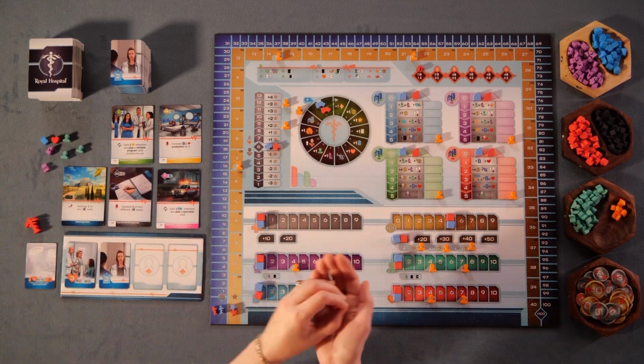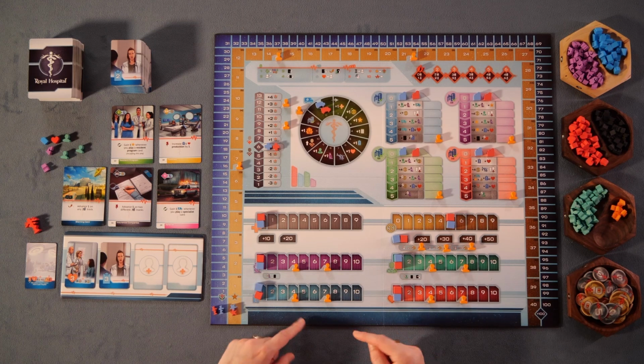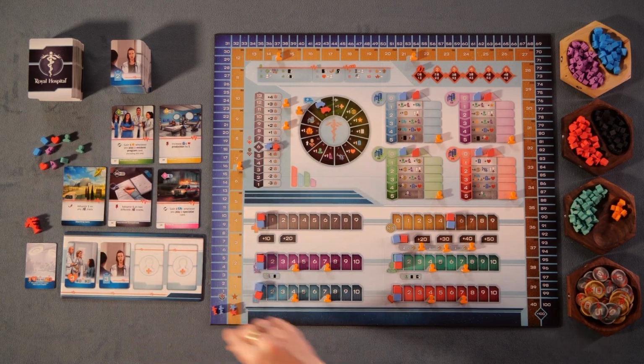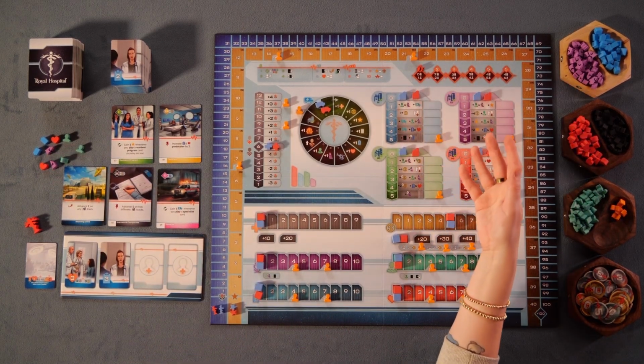You have your healing and your diagnostic, which we'll get to when we talk about patients, but your staff are able to count as either of those, almost as a wild for that. However, your research token is this purple one here. So now talking about the different rounds, that will dictate how many cards are drawn each round.